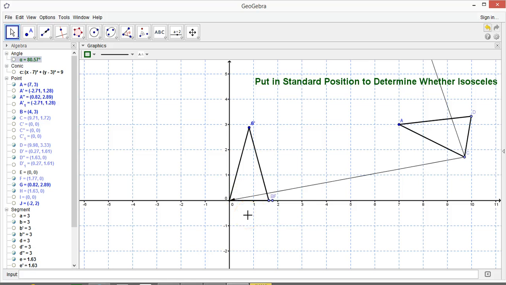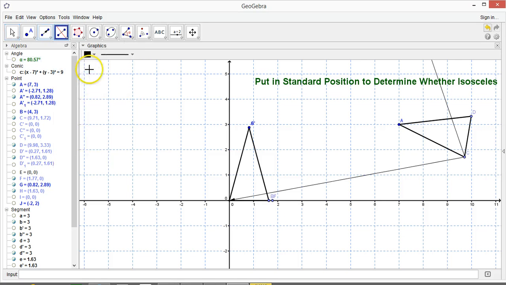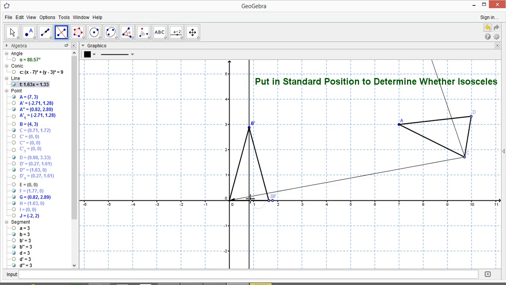And I bet you if we cut this in half, I'm going to use my perpendicular line tool and see if it helps our eye out. Perpendicular bisector. So if this is isosceles, the perpendicular bisector of this segment should go through that point, and it does. So therefore, this is an isosceles triangle. But we can see in standard position, because we made it horizontal, much easier to see. Okay? So good luck trying to get some of your shapes to transform in standard position.